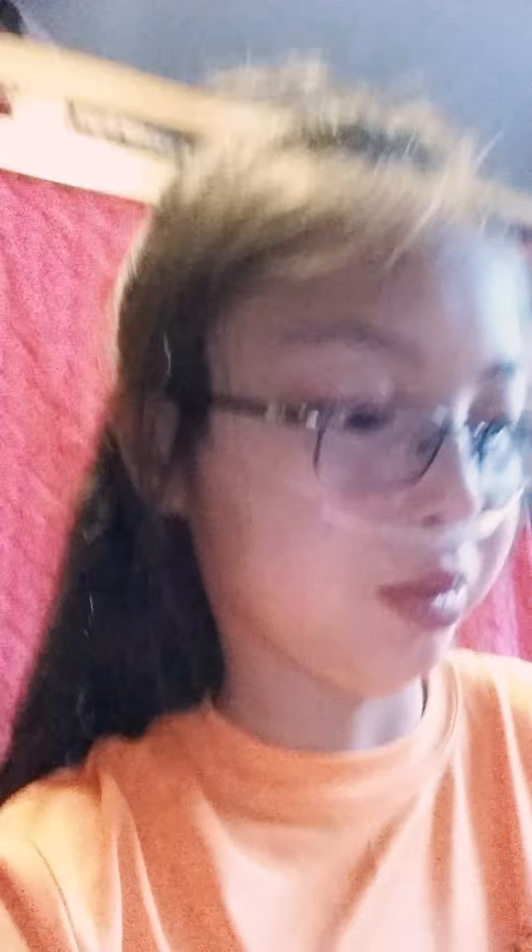There are two smaller compartments and two bigger ones. In the small compartment I put my phone, my EOS chapstick, my hand lotion, sometimes little pieces of paper, and my ID — I need an ID if I go to school early. Sometimes my pencil bag fits in there too. In one big compartment I put my binder, my planner, and my pencil bag. In the other big compartment I have my notebooks and my reading book.